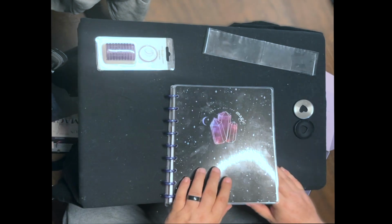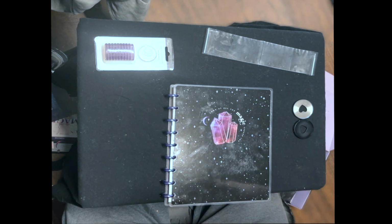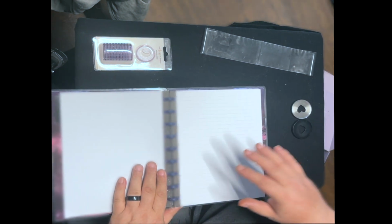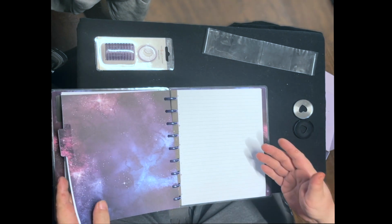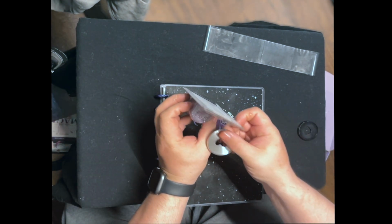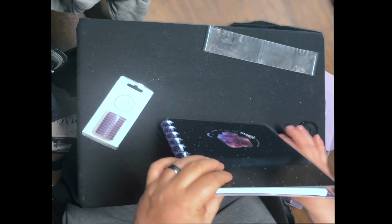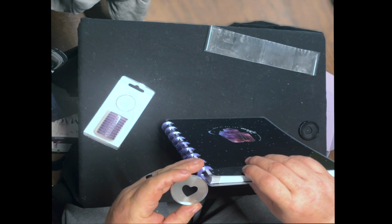Now, here's the thing about this. The Thehappyplanner is a whole line of planners, wellness journals, stuff like that. You can go out and buy just more of this lined paper to put in your Thehappyplanner. You can also buy more dividers. When I say Thehappyplanner, we're also talking Book of Shadows here. So you can just keep adding to this. And again, these are the small size ones, these are the medium size ones, and then you've got the big ones. Now you can have this be 3-4 times thicker than this, and use these rings to fill up this book.